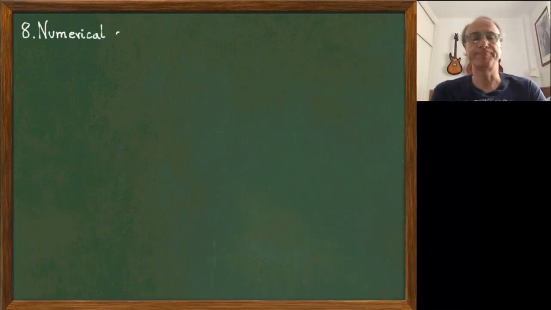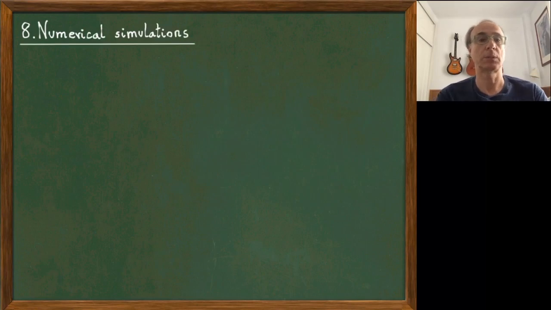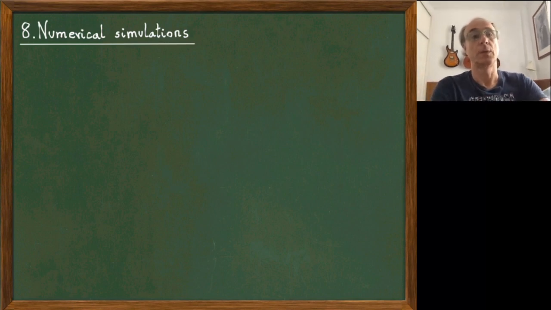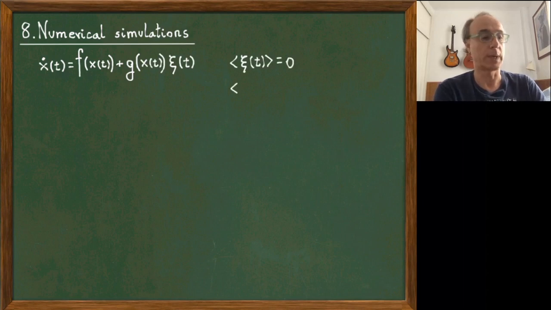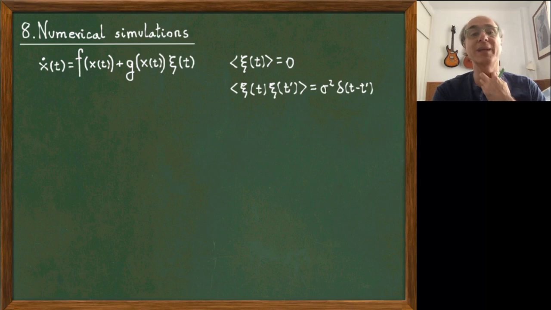We finish this lesson. This has been a long lesson on stochastic differential equations, with some brief ideas on how to simulate stochastic differential equations in the computer. If you have an equation like the one that we have been studying in this lesson, with this white noise, and the noise could be multiplicative, how can we discretize the equation to write a code in the computer?